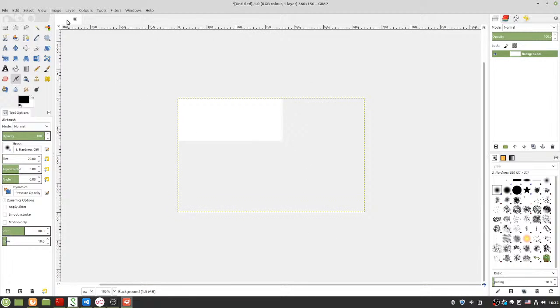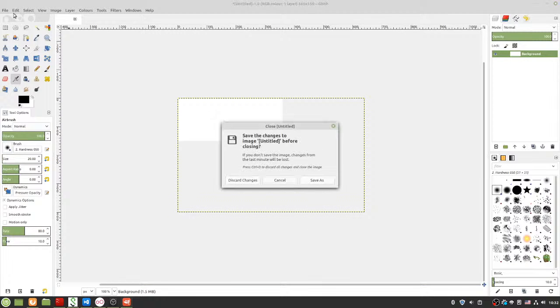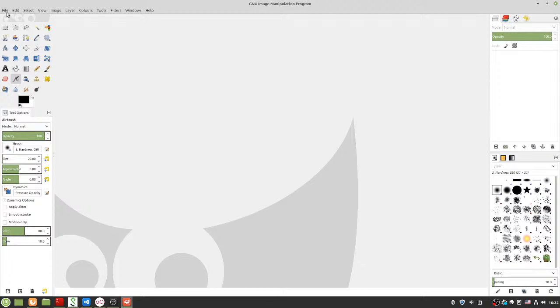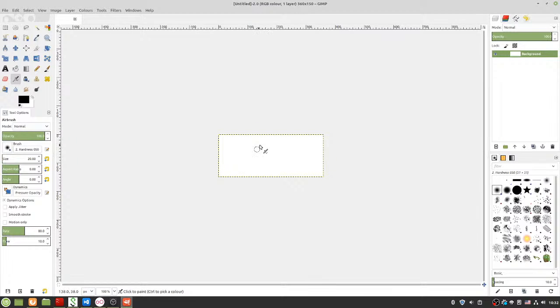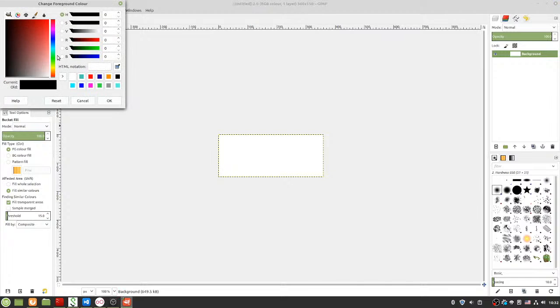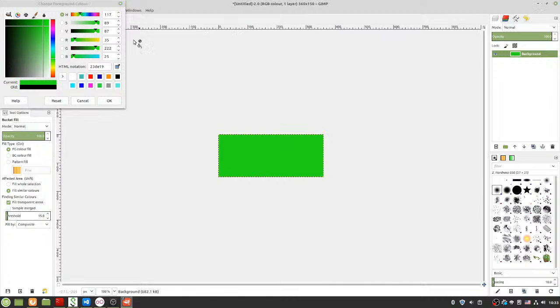Oh no, that's just a canvas. Let's do a new one. Discard changes. A new one, which is 360 by 150. There we go. And now let's paint it. Let's say green, just for now.